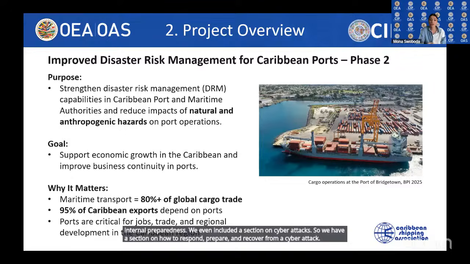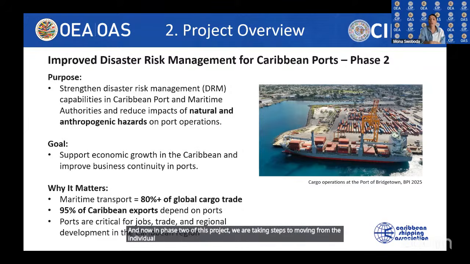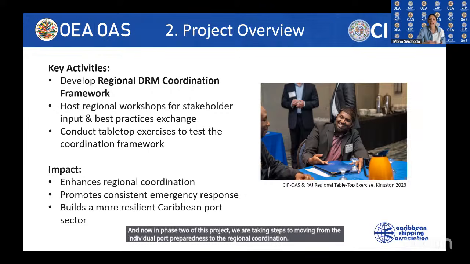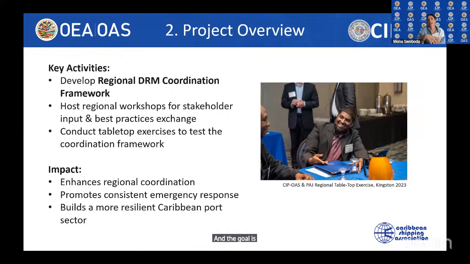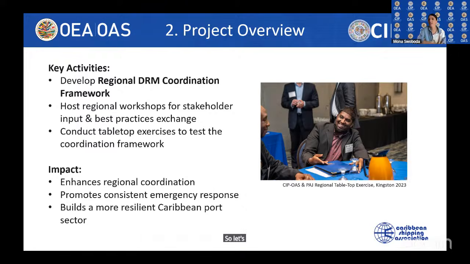And now in phase 2 of this project, we are taking steps to moving from individual port preparedness to regional coordination. And the goal here is to better connect efforts across countries and enhance how ports regionally communicate, plan, and respond together during a disaster. So let's take a look at what this will look like in practice.